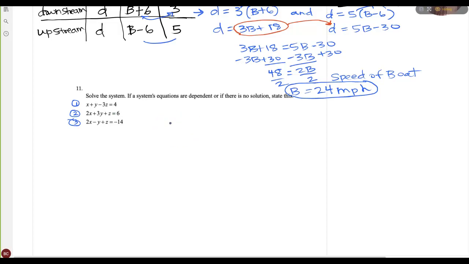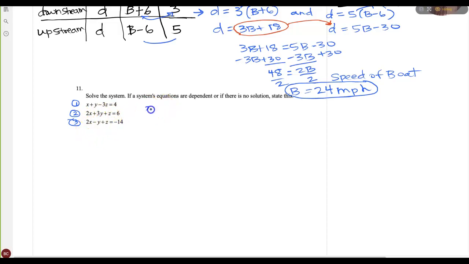Okay, so we want to take 2 of the equations to start off with, and we want to try and eliminate one of the variables. So sometimes I look at it and see, is there something that would be easy to eliminate? If I look at 2 and 3, I've got a 2x and a 2x, and I've got a z and a z. And so really, I just need to make one of those equations negative, and then if I add it to the other, I'd be able to get rid of that. So that's kind of what I look for first when I'm trying to solve this. But you can do it any way you want. It doesn't really matter.